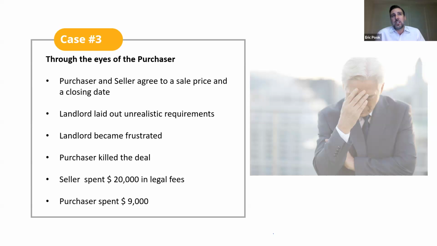This was a very frustrating situation where they agreed to the sale price, the closing date, buyer and seller, and then they said, oh, yeah, we better let the landlord know. It is one of the consistent conditions of sale as it came through. So, right, the landlord said, we want personal guarantees. We want the selling doctor to be a personal guarantor, right? And then suddenly time lapse, frustration on both sides. And then basically the purchaser said, no way, right? If it's that hard to move in or take over this lease, I'm not interested. So at that point, the seller spent over 20 grand in legal fees, the purchaser spent another nine, and that whole deal died on the 11th hour.